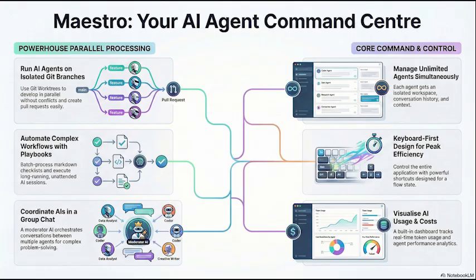And for the real power users, the ones who need to plug this into their existing infrastructure, there's a full command line interface, the Maestro CLI. It allows for what's called headless operation. It can run without the graphical desktop app, which means you can script runs from cron jobs, or, and this is crucial, integrate it directly into your CI/CD pipelines. So if I'm scripting a CI/CD run, the source material specifically mentions JSON output. Why is that detail important? Why not just regular text?